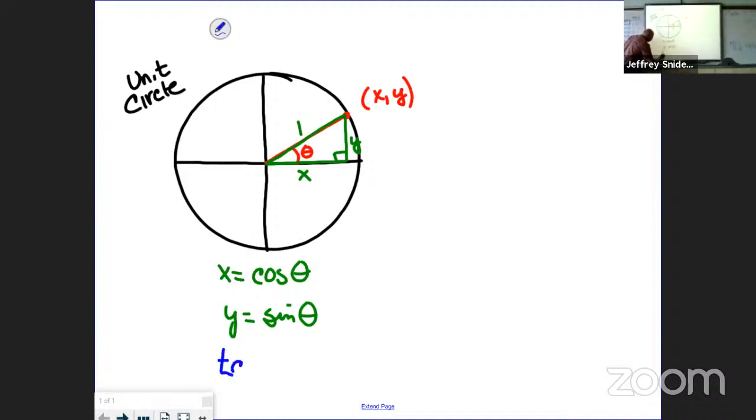What is the tangent of theta going to be equal to, if you're looking at the picture up here? It'd be opposite over adjacent, so y over x. Correct? Fantastic. Hey, you want to know something really cool? Watch this. The tangent of theta is y over x. That means the tangent of theta is the same as the sine of theta over the cosine of theta.